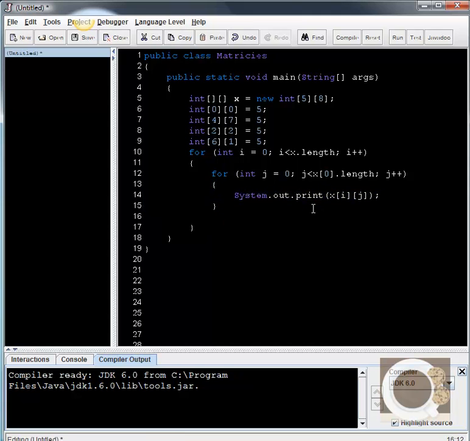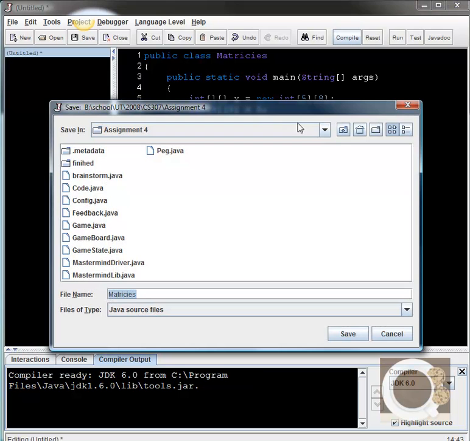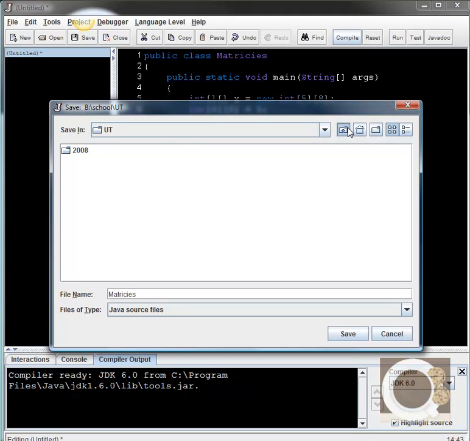So since we want a row and column representation, after the inside for loop, I'm going to say System.out.println like that. So this is basically happening once for every row, whereas for every column we don't want to print a new line, we just want to print it on the same line. Let me throw a space in here like that and add a plus and concat that on.